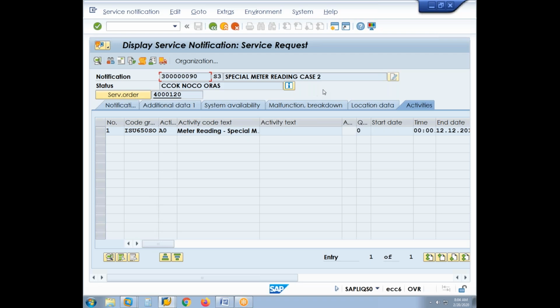It is saying S3 special meter reading case 2. Let us copy this.